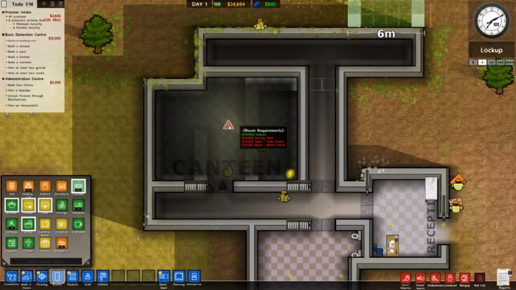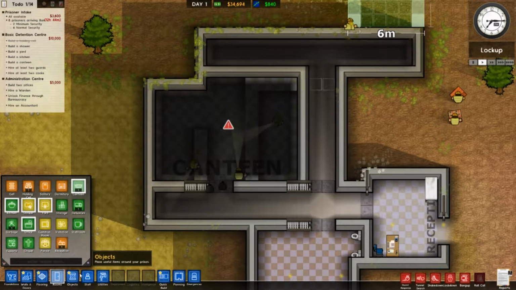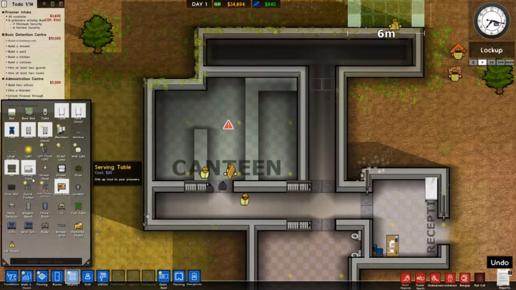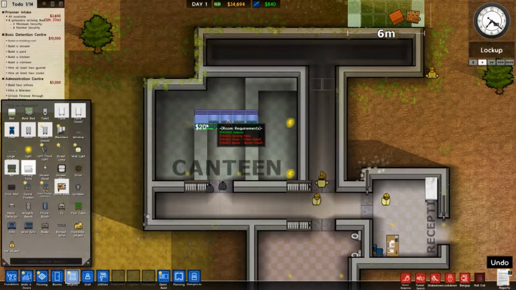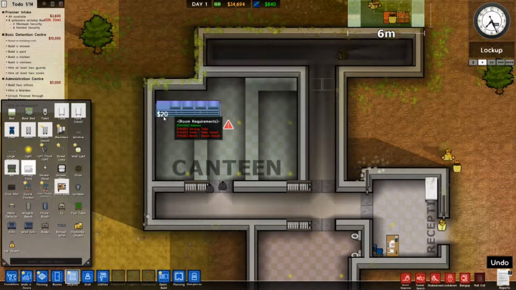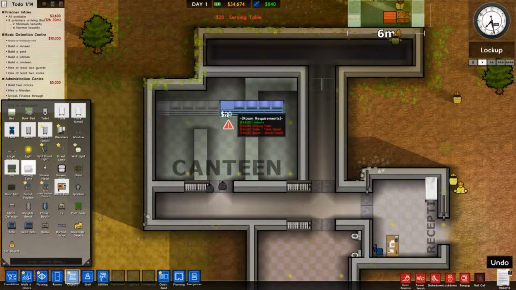There we go. We'll need a serving table, some tables, and some benches. Right, so let's see. Serving table, we will... Oh, which way faces which? I think that's the right way, yeah. Alright, serving tables, there we go.